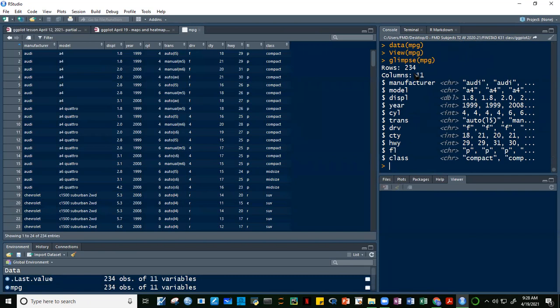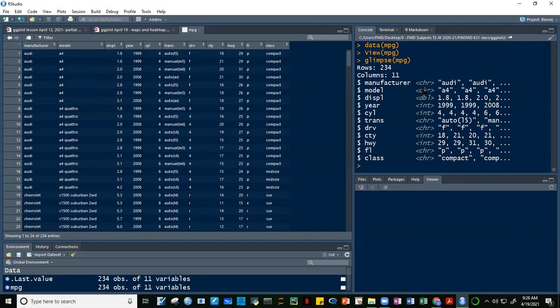Okay, it consists of 234 observations with 6 variables. Manufacturer, it's treated here as a character variable. Model, displacement, fuel displacement, and we learned about this last time. We said that the higher the displacement, the more consumption of gasoline the car has.